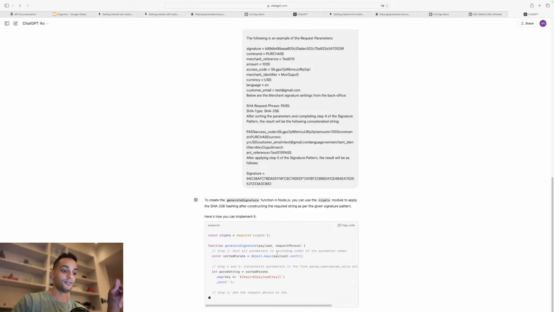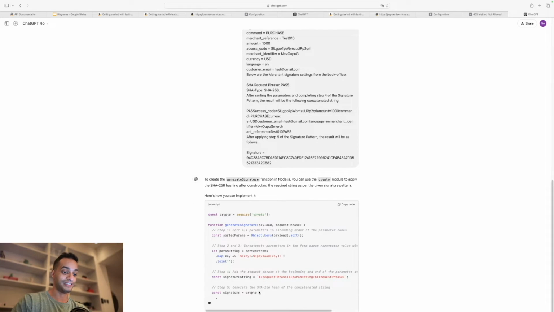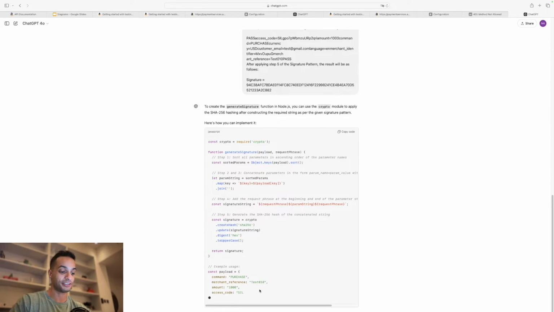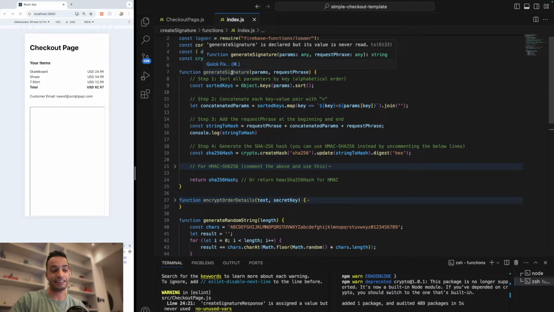Anyways, it'll give you an answer here that does that, and this is exactly what I'm using in my code that I just showed you earlier in my endpoint. This is a generate signature, and it does the same steps. It just does all of that for you instead of having to worry about it and break your head over it. So this is how I'm going to generate my signature.